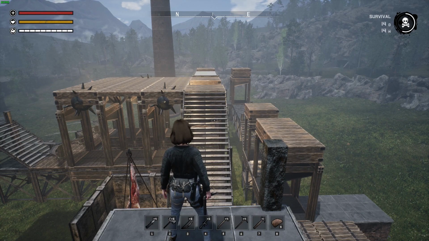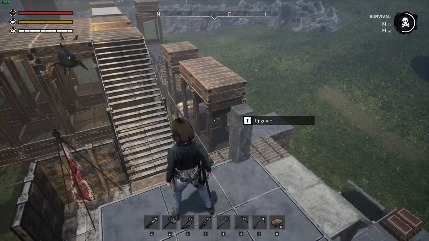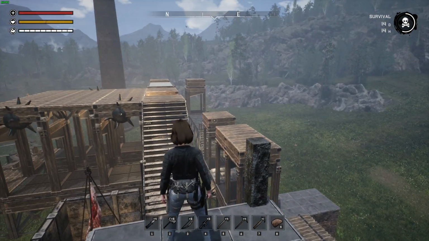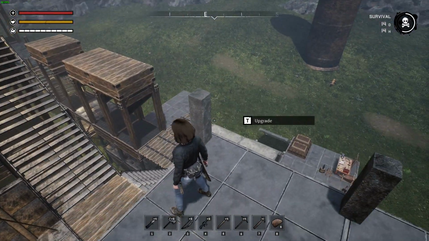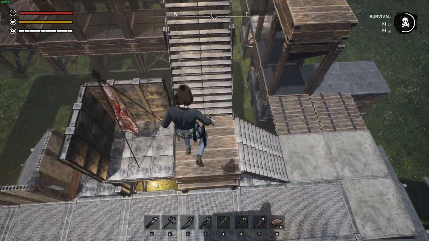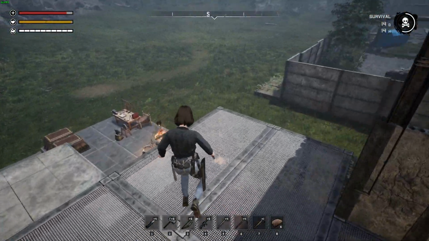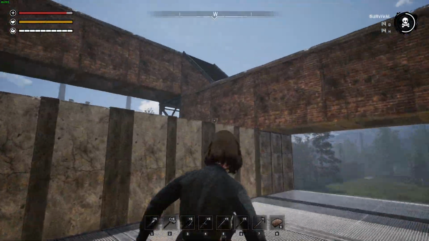Again, it'll take a little bit to do. I'm going to build this one complete, build that one complete, and then the last thing I'll do is build the first loop, finish it. You know, it's kind of funny. If I just fall off, I take damage. If I do it at a bit of a run, I don't take damage.